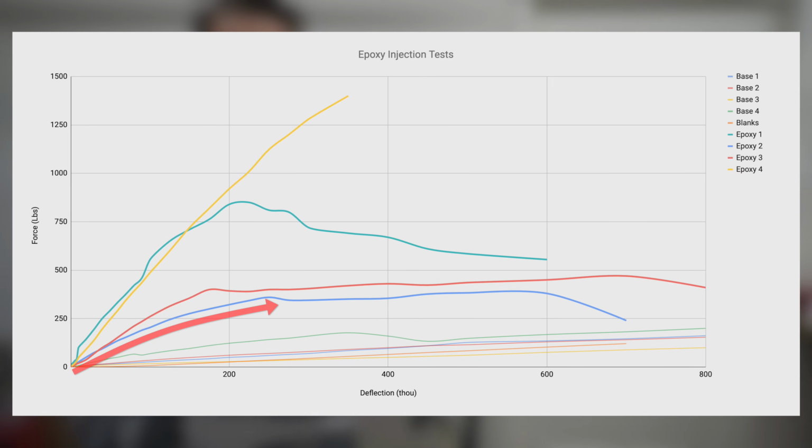Taking a look at the graph for the epoxy samples, we can see that the loads have gone way up. All of the samples were able to hold at least 250 pounds at 1/8 of an inch of deflection. 2 of the samples were more than double that, again at roughly 600 pounds. The pieces that took the most epoxy seemed to fare better than the others, but you gotta remember this is at the expense of weight above the waterline.